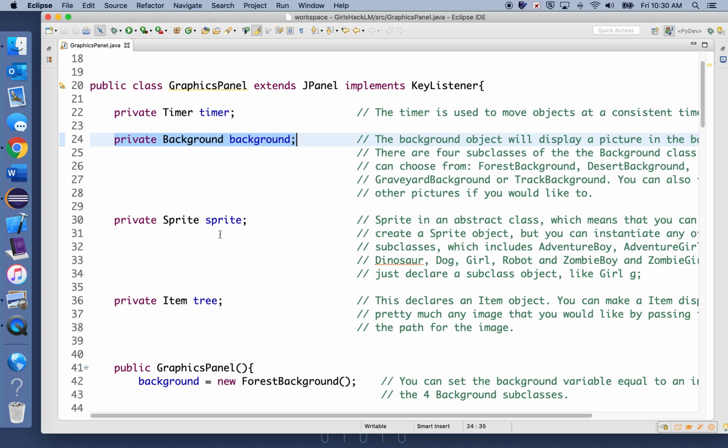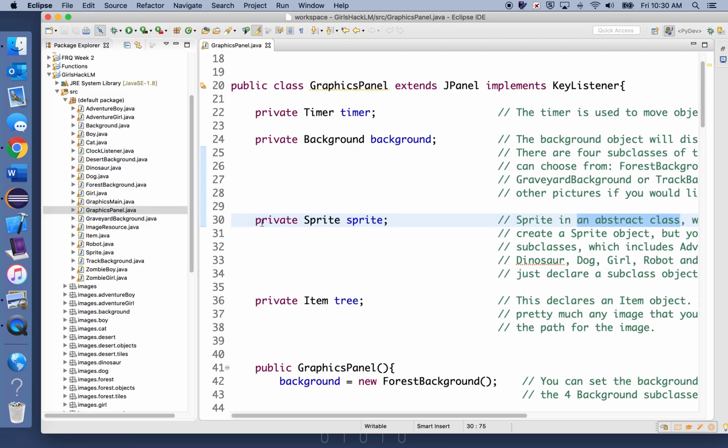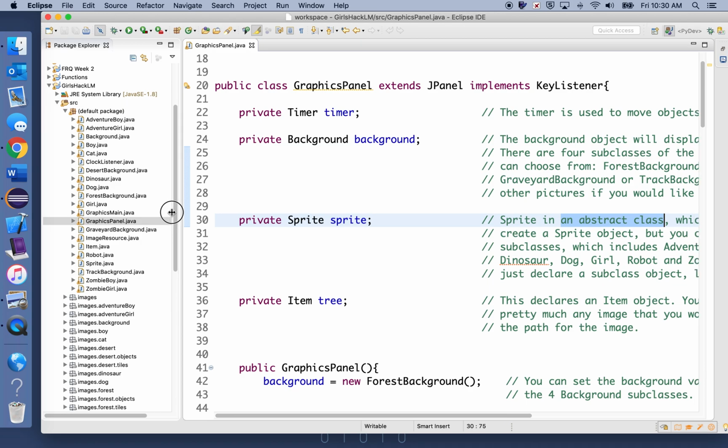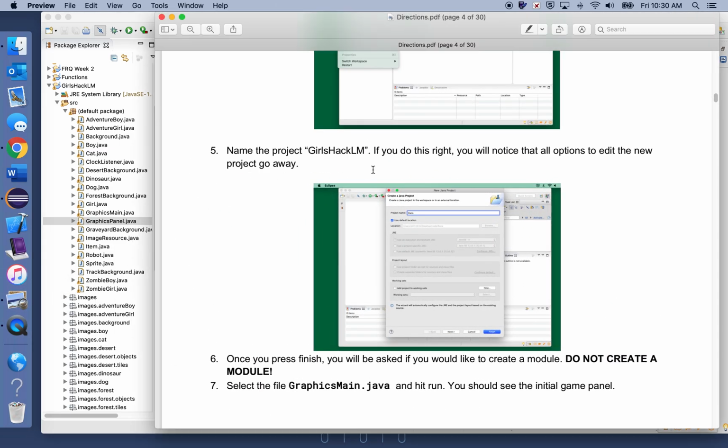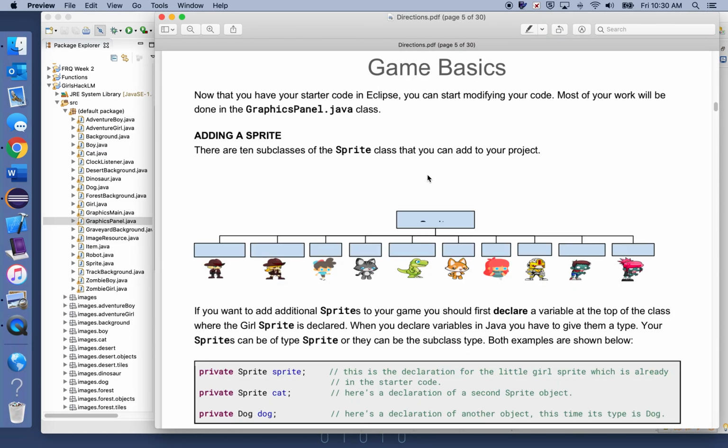All right. After that, I have a sprite. It says it right here: it's an abstract class. An abstract class means it's a class you can't directly instantiate, but instead what you can instantiate is any one of the sprite subclasses. If you're in Comp Sci 2, some of these terms you probably won't know yet, and I apologize for that. The idea is you have this sprite class, and then it has a bunch of classes below it.